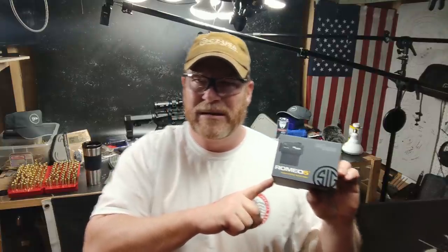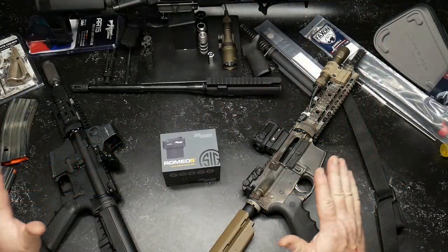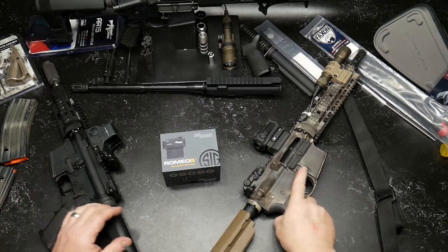Let's get busy and do this thing on the table. Did I just say do this thing on the table? Here we go. All right, guys, we're sitting here on the table, and what I wanted to do before we do the box opening, I wanted to show you a couple different examples.